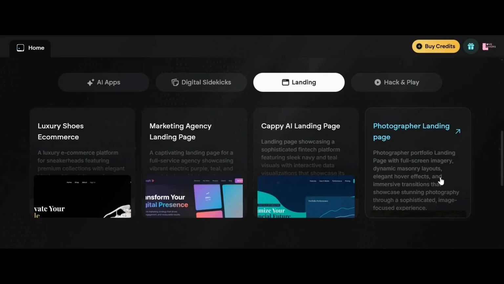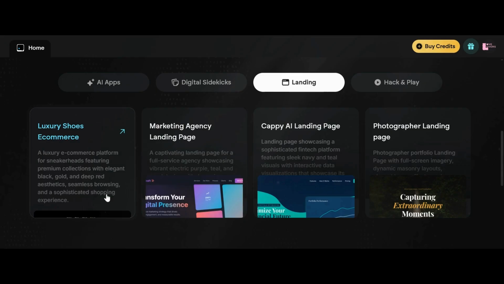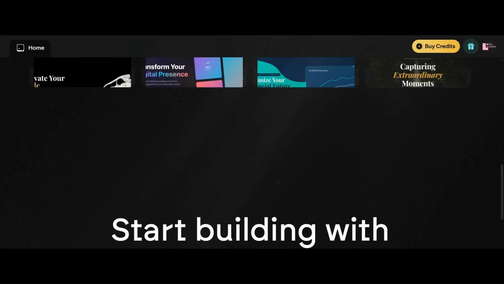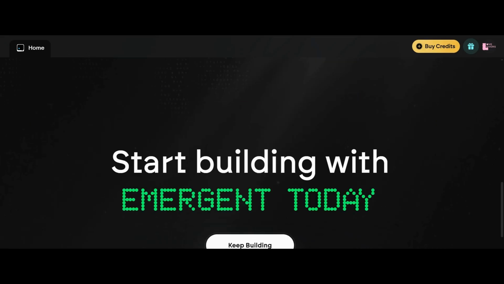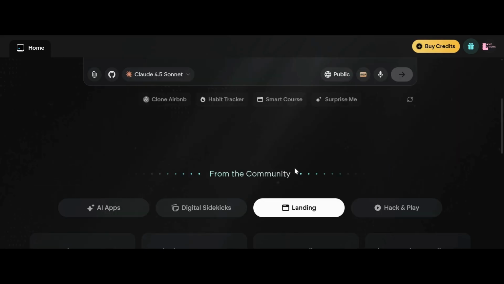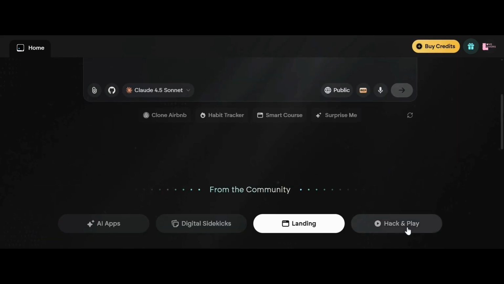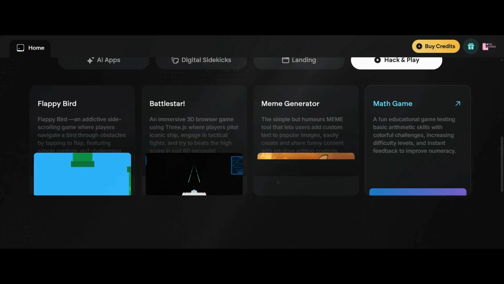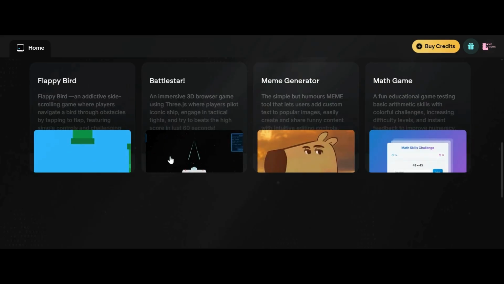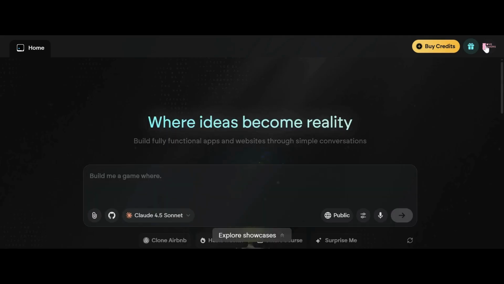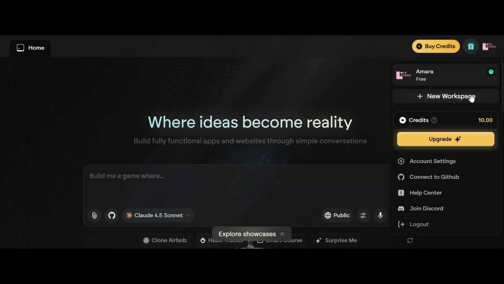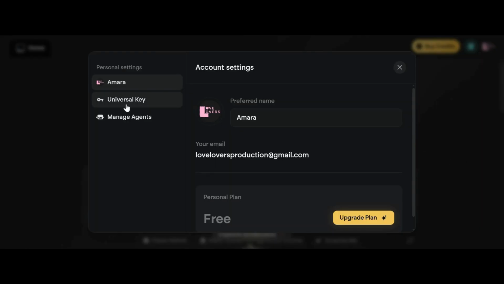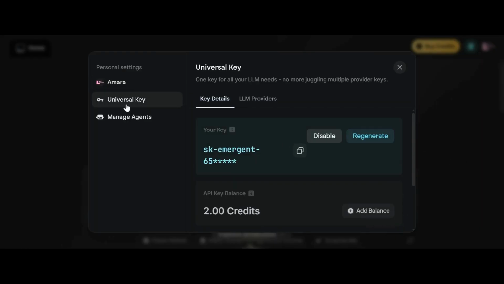If you want continuous access without upgrading, try using alternate sign-ins. Some users create multiple accounts with different emails to restart the free trial period, but make sure you're following the platform's terms of service to avoid getting restricted. A more legitimate method is using student or educational discounts, which occasionally unlock premium level features at no cost for learning purposes.